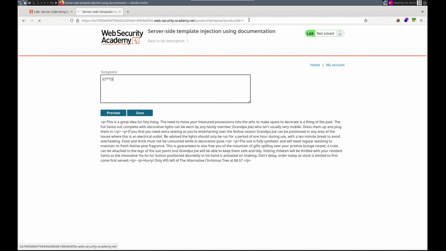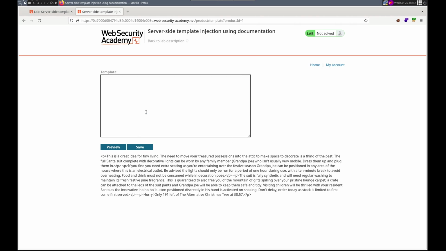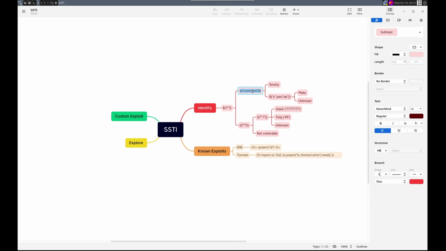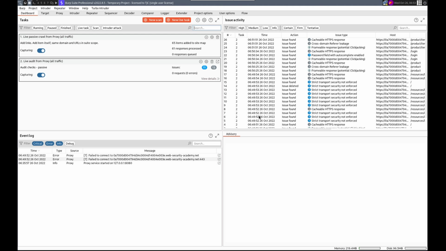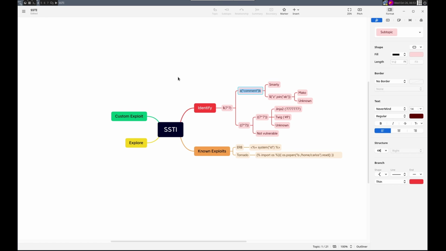We'll go back. Control A, and do $ boom 7 times 7 boom, which is that one. We're going to do a bunch of these all at once. Get ahead of the game. Why not? 4. We can do this one.